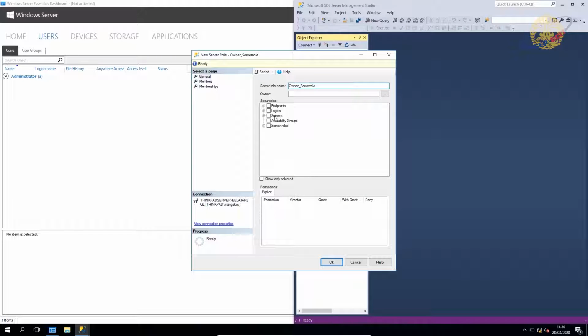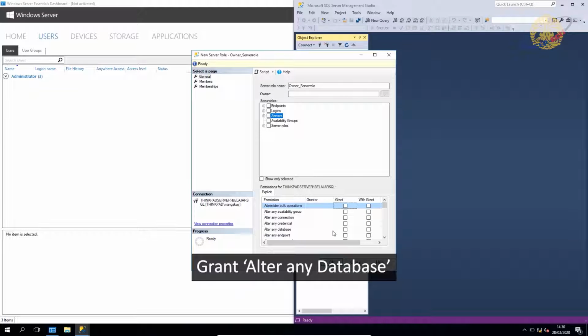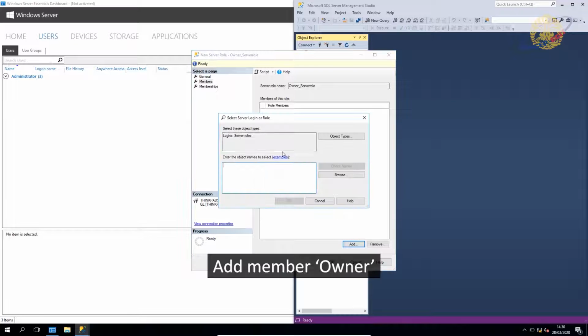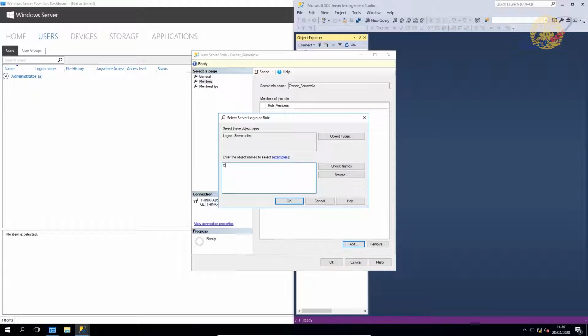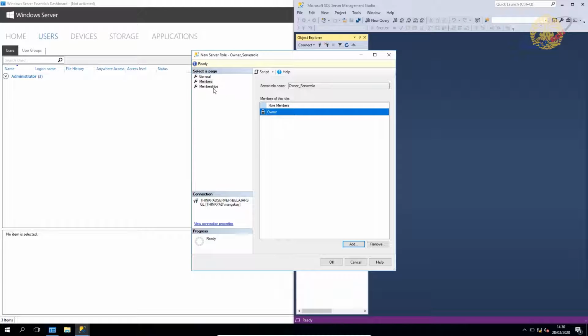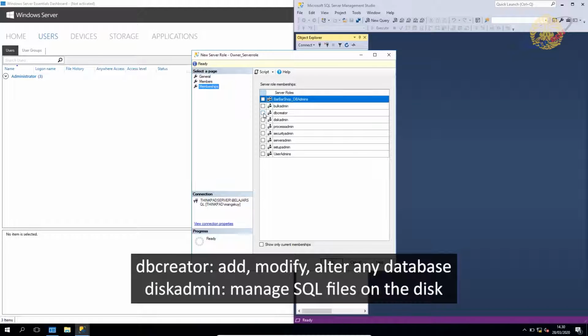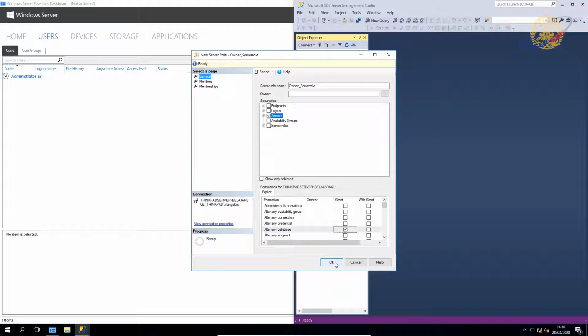In the securables tab, click server, grant alter any database, click member, which is owner, check name, okay. In membership, check the DB creator and this admin, click OK.